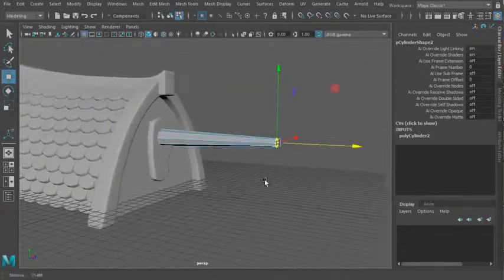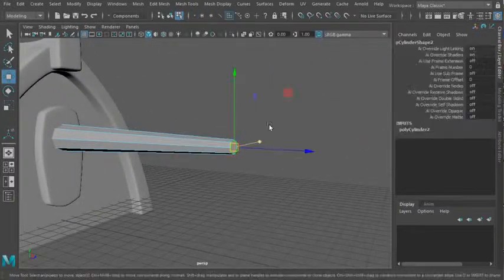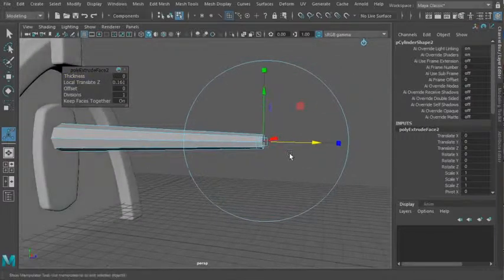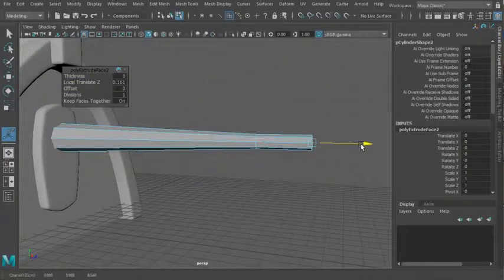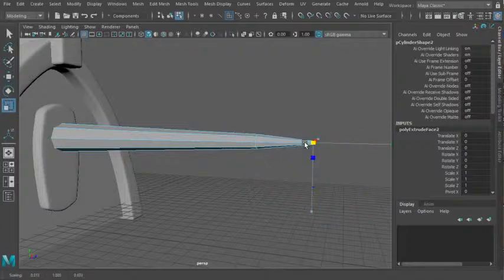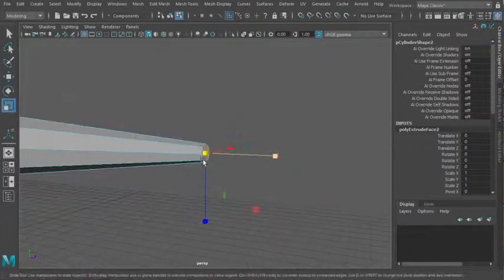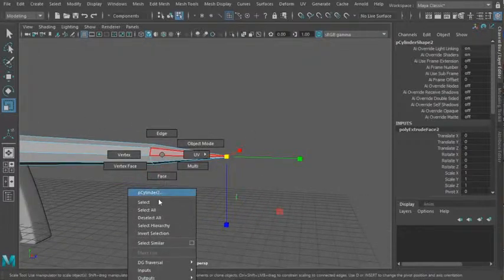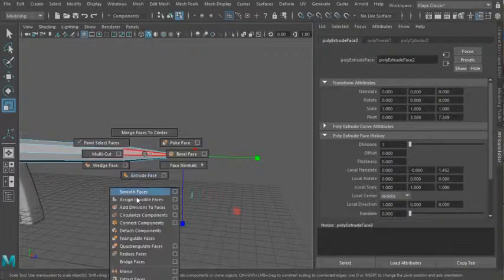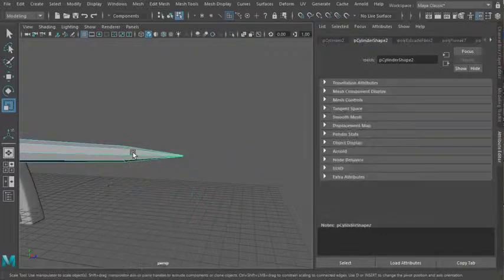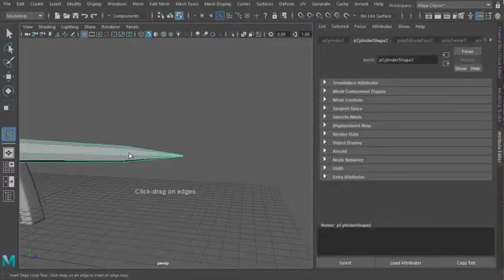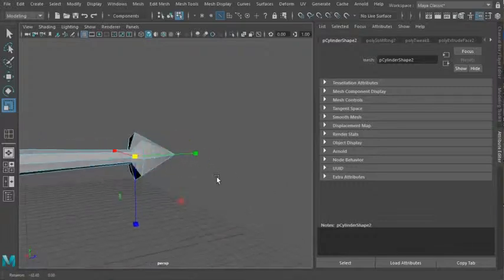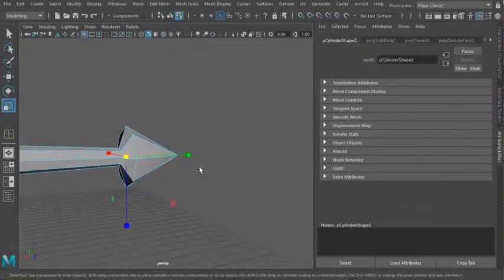Okay. So from this, I want to have one more extrude here. So let's say push it out like so. And I can actually make this as sharp as possible. Tiny little thingy. So yeah, that should be fine. And then I want to add a division here. So let's say, oops, select him and go to Insert Edge Loop Tool. I'm going to just add one here. And this is going to be made like so. So that looks more like an arrow there.